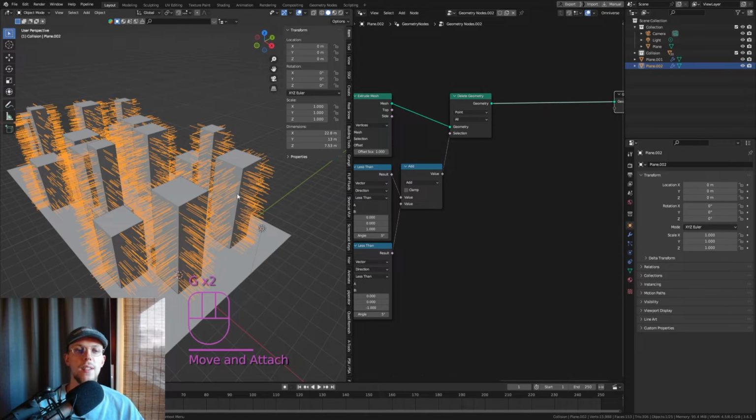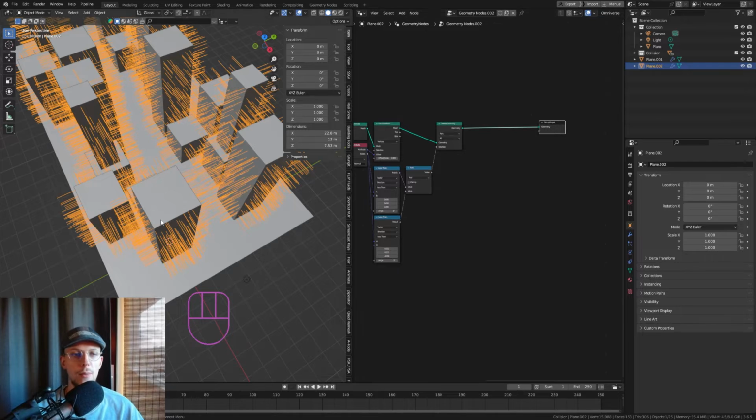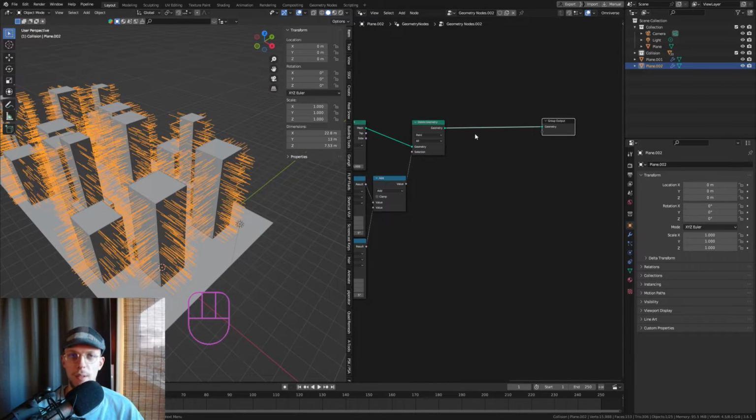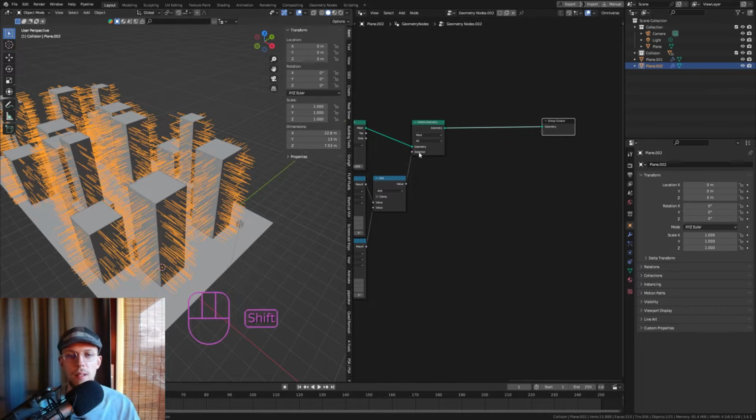But we need this to connect to other buildings instead of just going out for a meter, right? So how do we do that? Well, we can't use the geometry, or sorry, we can't use the proximity node. Reason why is because that will also connect to itself, basically, to its own little building. But if we use the raycast, we can actually specify the direction in which each point is going to look at to attach to pretty much, right? So whether that's going to be somewhere in the distance or a part further along, but, well, in the distance, it is going to be perfect, right?